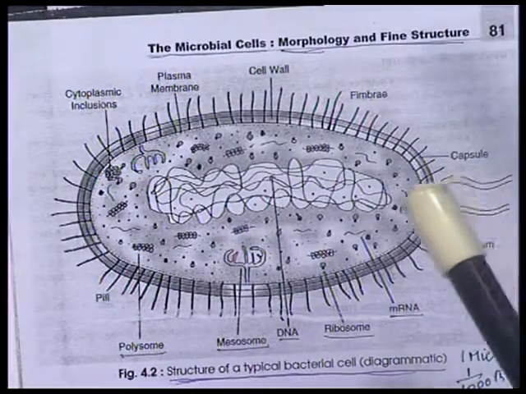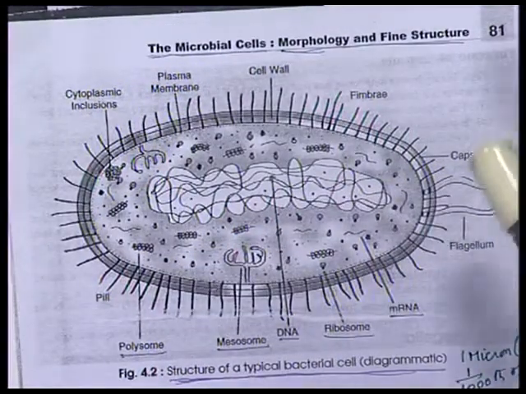So, the difference between the prokaryote cell and the eukaryote cell, as you can see, is that you have bigger, multiple structures in a eukaryote cell, whereas the prokaryote is a simple structure, only DNA and no nucleolus and nucleus. That is the main difference between the prokaryote and eukaryote cell structure. And then you have the bacilli, the bacterial structure.